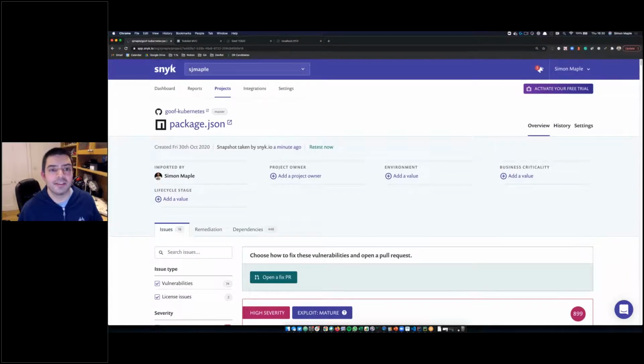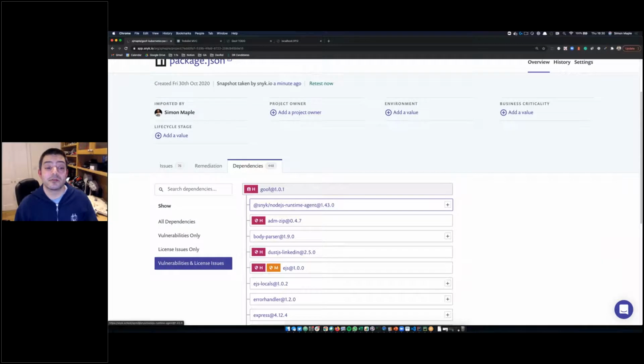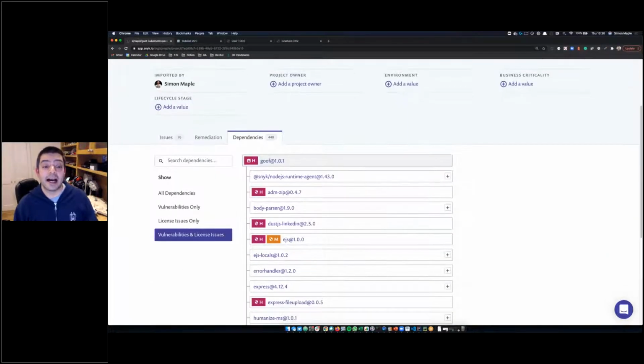This is an intentionally vulnerable application which we created, and it uses a number of dependencies. Here you can see 448 in total, and these dependencies are real-world dependencies that have known vulnerabilities in them. So we're using them at vulnerable versions by the look of it. Here you can see direct dependencies that have vulnerabilities.